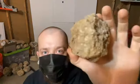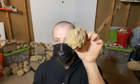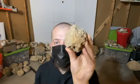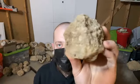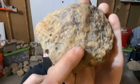This is a geodized fossil that has remnants of some sort of shell. Now this one, I don't know. I think it has the shape of a brachiopod, that's for sure. But if you are familiar with any of the organisms from, I'm not even going to pretend to guess which era it is. I think it's late Mississippian. So this could be a brachiopod, but let me show you something. Now, I'm not seeing any ridges in there, okay? I have geodized fossils that are brachiopods, but you can see the ridges of the shell.